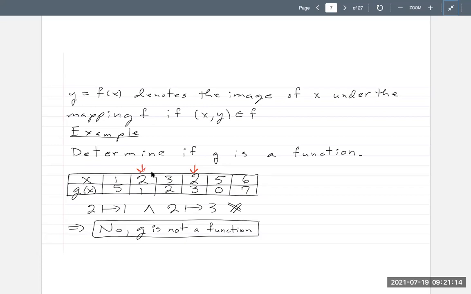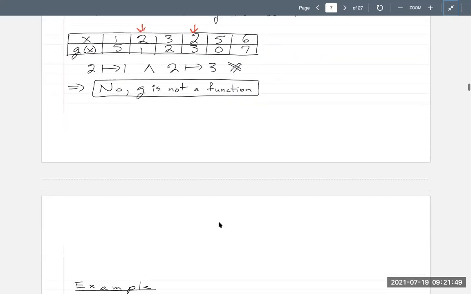And so we see that if we have this set of ordered pairs, then if the x's here are the same, then these y's must be the same. Otherwise, this is not a function. So if you have two first coordinates that are the same, then no, this is not a function. But I've got to be a little bit more careful than that.